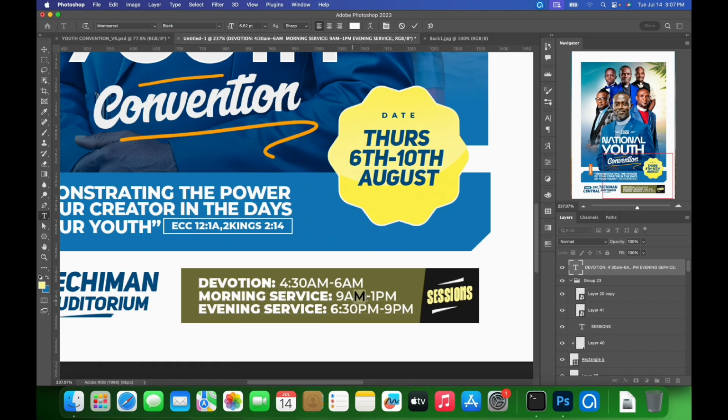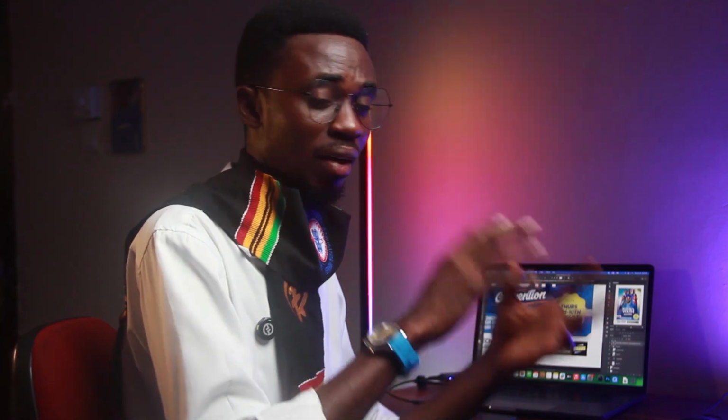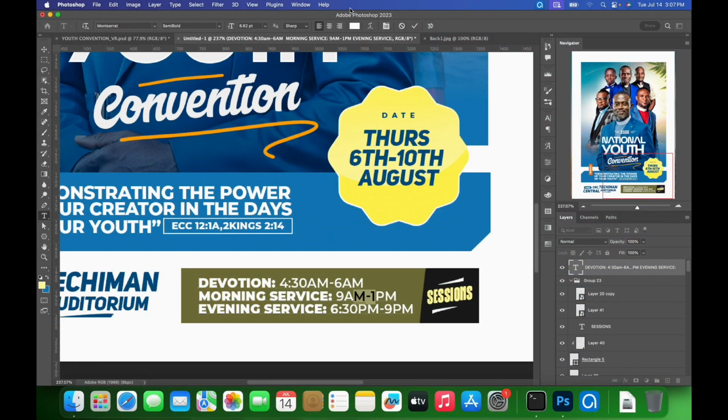And this is Montserrat semi-bold, okay? Just to create hierarchy, or let's say order. Okay, sometimes hierarchy and order, they are very, very important when it comes to you trying to present details or information on your artwork. Okay, so that was what I did here to create variety and hierarchy at the same time. Okay, so that it adds up to the aesthetics of the overall artwork itself. Okay, so that was what I did here.